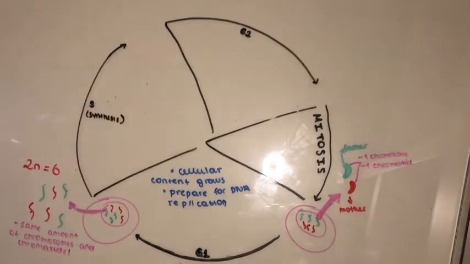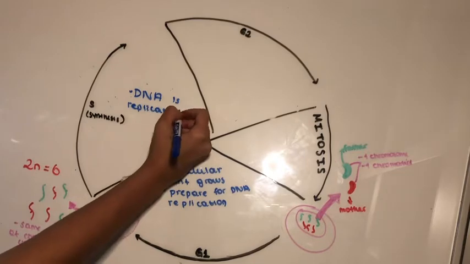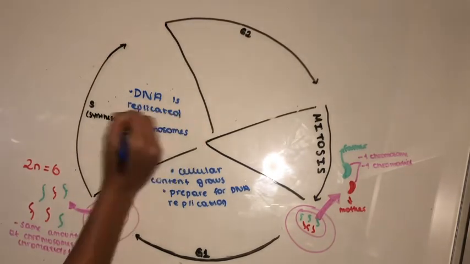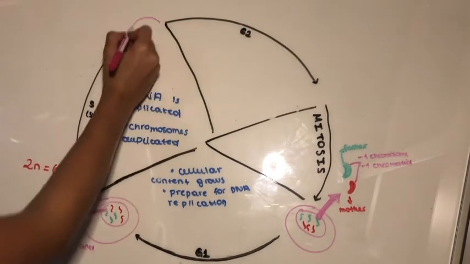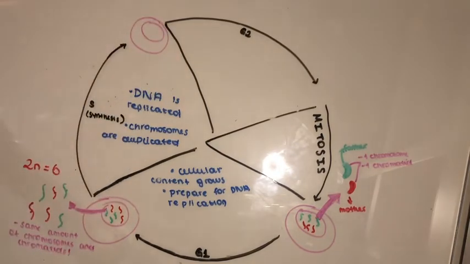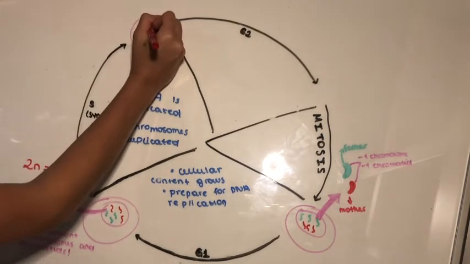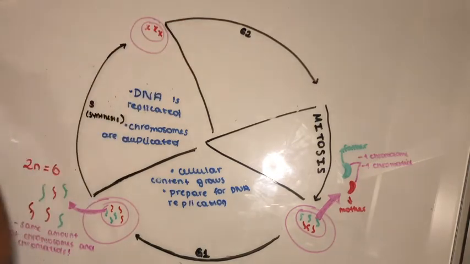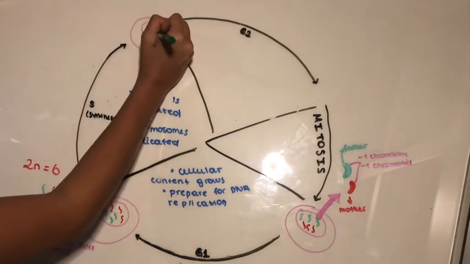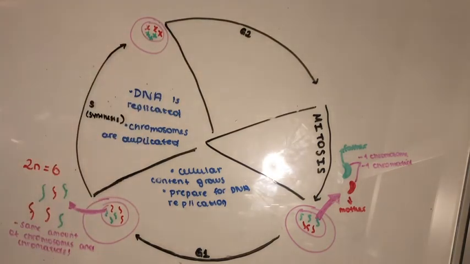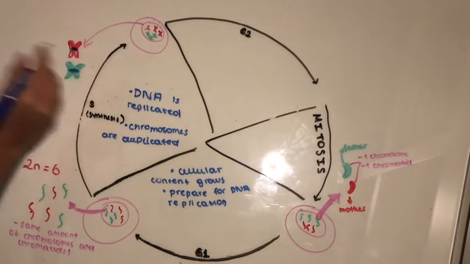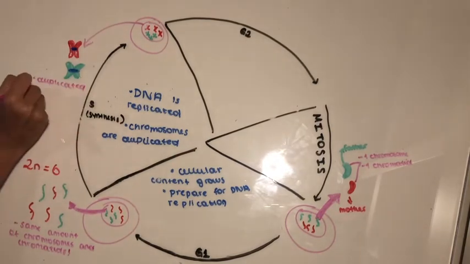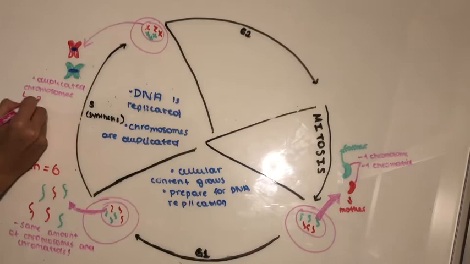Then the cell will enter the S phase, the synthesis phase. Throughout the S phase, the DNA is replicated and chromosomes will duplicate, also known as chromosome replication. Each chromosome duplicates. The chromosomes grow from being a single chromosome with one chromatid to a duplicated chromosome with two sister chromatids, so that after cell division, both daughter cells will contain a complete set of genes. At this point, DNA and the cell content has doubled, but the number of chromosomes remains the same, 6 chromosomes. However, it has doubled the amount of chromatids, therefore 12 chromatids and 6 chromosomes.